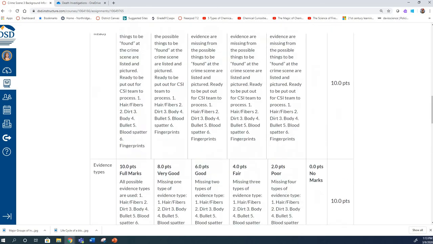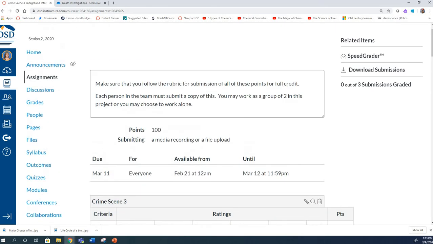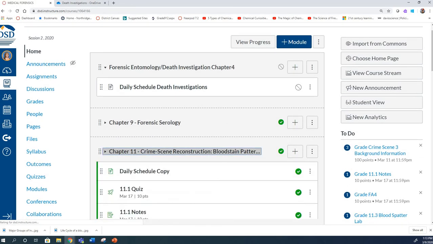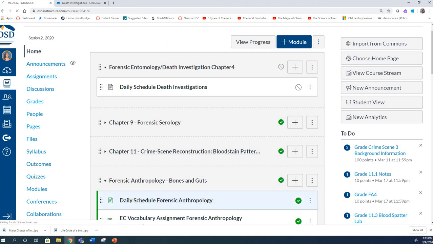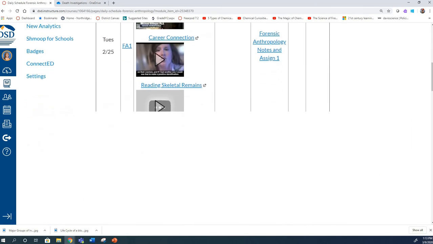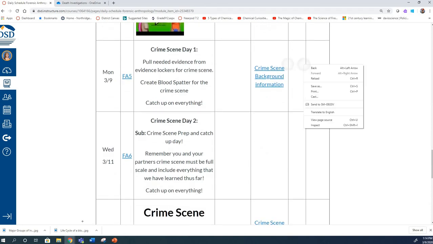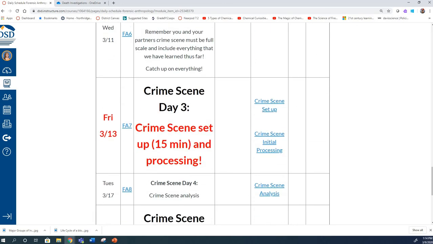All right, now I've said it before, but I'll say it again. We'll come back up here real quick, back to home. In this one, you are getting different grading than you have in the past. So make sure that you look at this. This is your background information, that's all that is. I'm going to be looking at how you are setting it up, and your initial processing and your analysis. So if you want to see how I'm grading it, click into those so you can see the rubric so you can get the most points you possibly can.